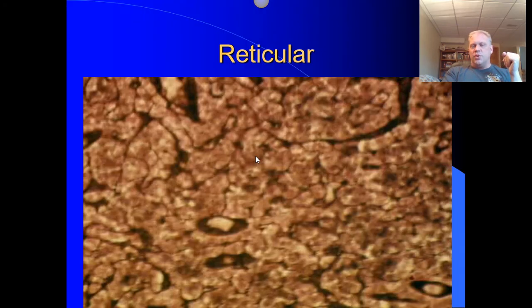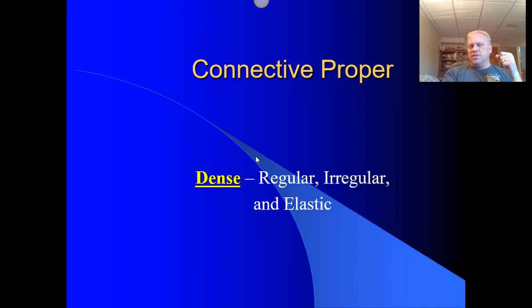And then we get this last one. It's called loose connective tissue, but it's reticular in nature. So it's really granular. There's no fibers there or whatever. This is going to form the soft organs like your kidney or your liver and things like that. If you've ever eaten liver, it's got that granular texture to it. And that's because of the reticular tissue itself. So not much to look at. It just has the different granules of cells. There's no fibers or whatever, but it is loose in nature.